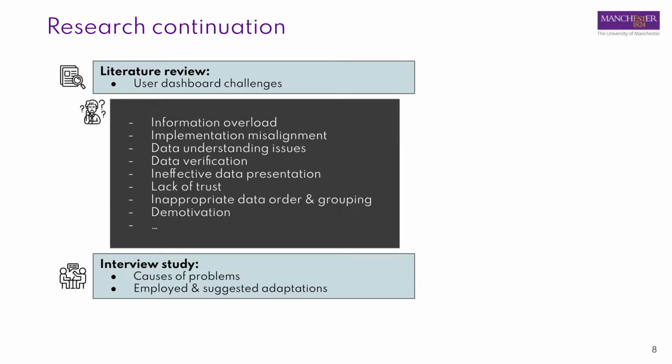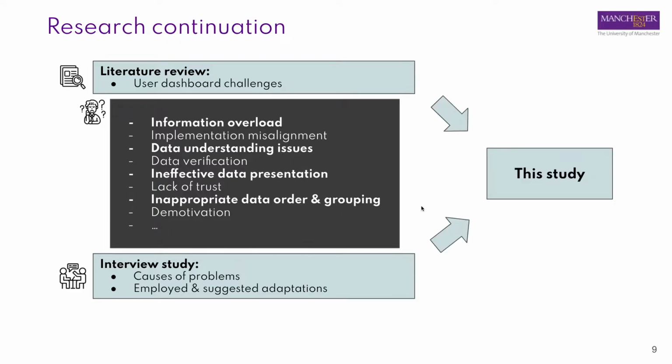This research is a continuation of two previous research works. The first is a literature review where we identified the problems that users face on dashboards. We found that users face many challenges, such as information overload and data understanding issues. The second work was an interview study with professional dashboard developers to understand the causes behind these problems and how we can fix these problems using adaptations. We selected 4 of these problems in our study, so the output of these 2 studies was input to our current study.